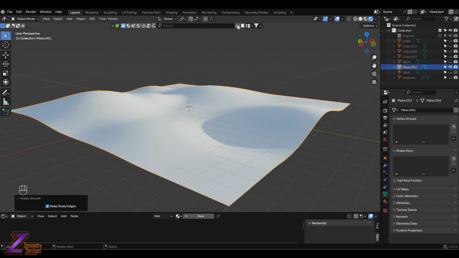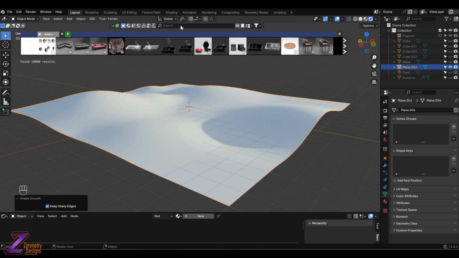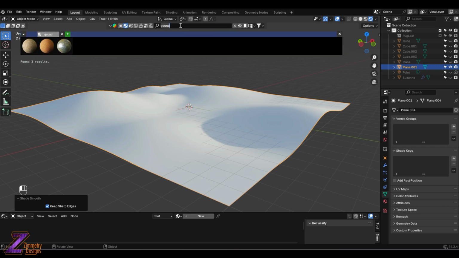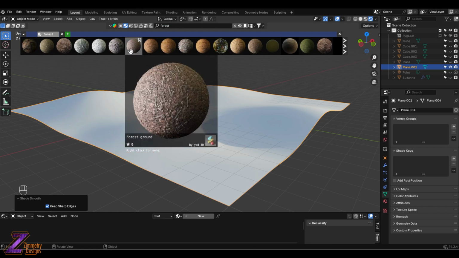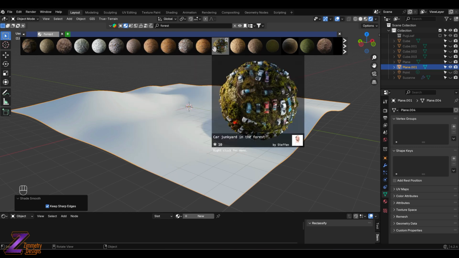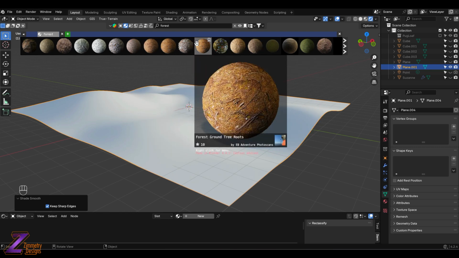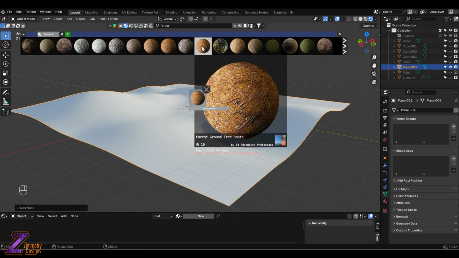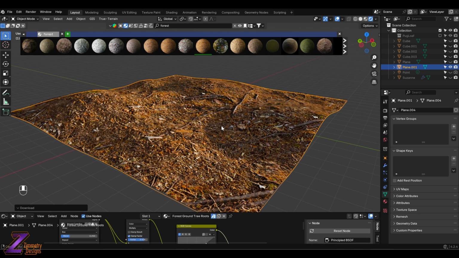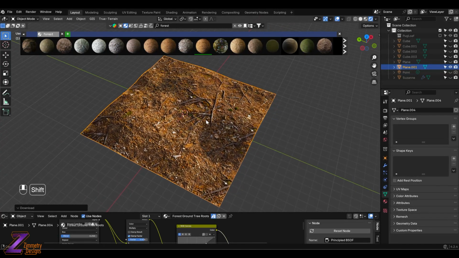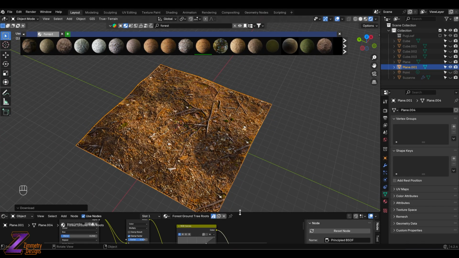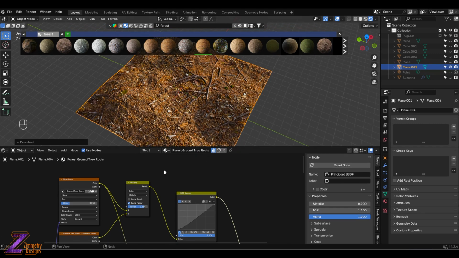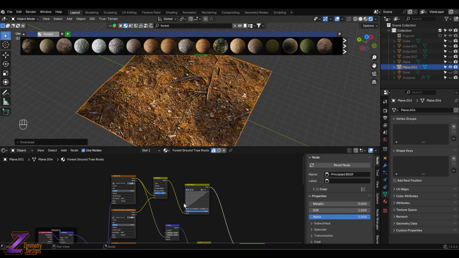So we can open up BlenderKit here by pressing the I and switch it to materials only. Or let's find a forest texture. And I'm liking this one right here with the forest debris, and then this one here with the rocks and forest debris. So let's bring in this one first. So it's obviously pretty huge. The texture is pretty huge on this plane. And when you download textures from BlenderKit, it brings everything in for you automatically. It's pretty nice.